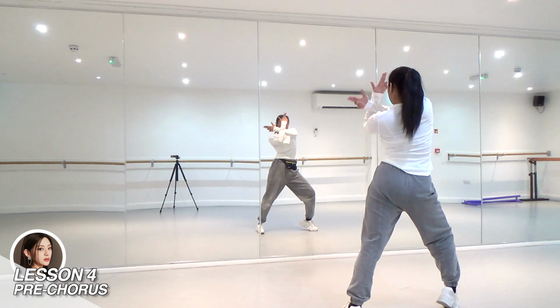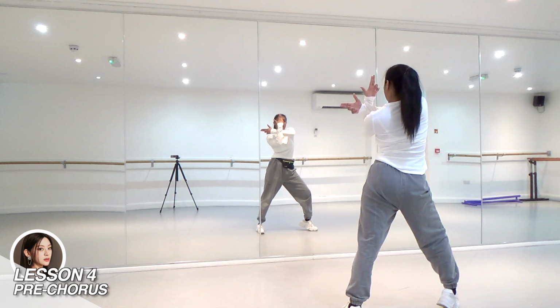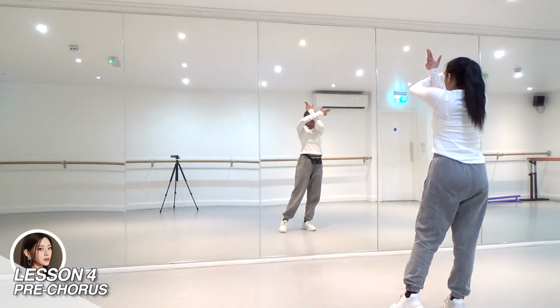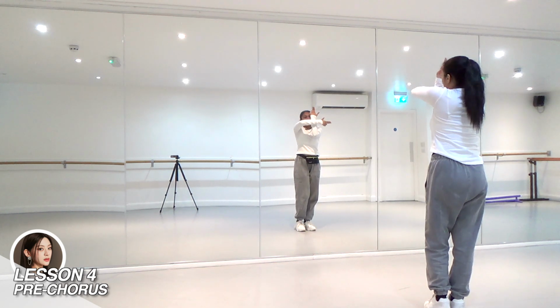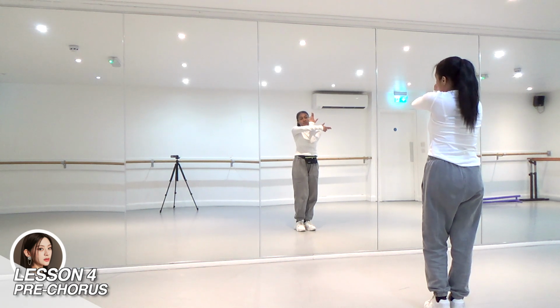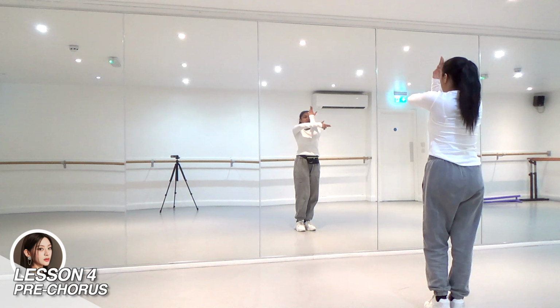Then we're going to go seven. So you're going to get this cross right here. Bounce it to the left side. Seven, you're going to go up on your right leg. Switch the direction of your X. So now your right hand in the back is straight. Left hand is horizontal. Seven, eight.